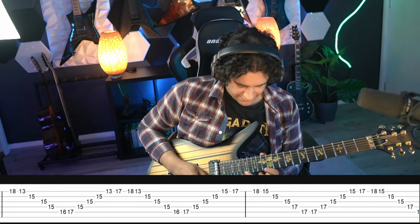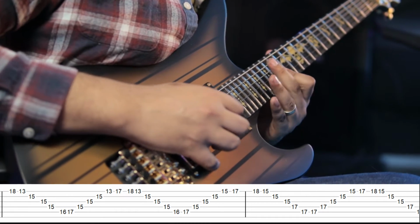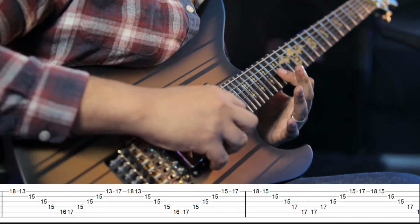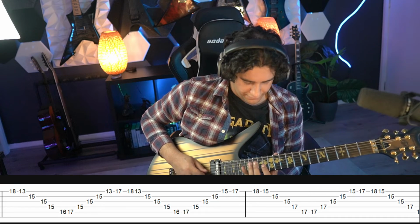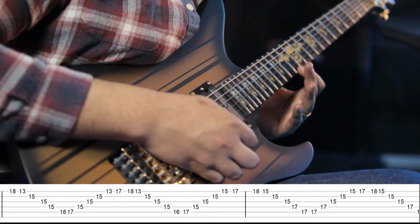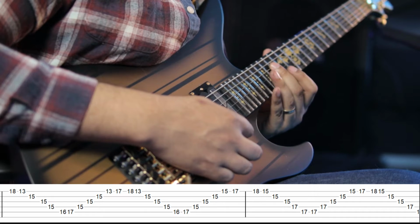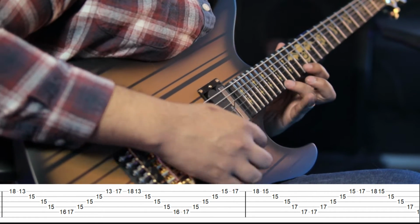Then from there, it's a very similar one. So we've done that twice again, but instead it's going to be that 15, 15, 17, 17 shape from the initial sweep. 15s and 17s. So after we've done that second sweep shape twice, as we're ascending back, you don't need to hit that 13 again. So you start rolling up the 15s and then put your index finger there, ready to take over.